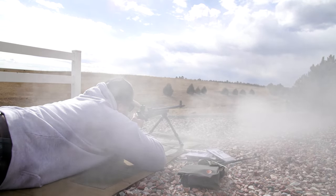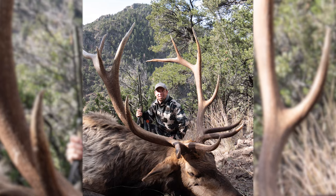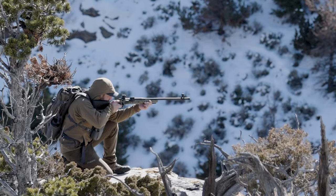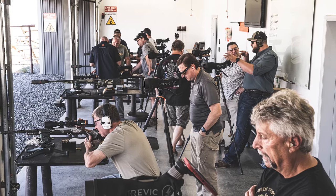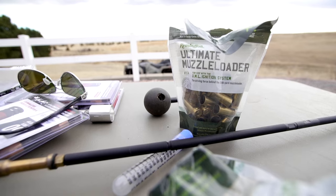The muzzle loader can be a tricky tool — it's not as fun to shoot as a centerfire rifle. They're loud, they stink, and there's more recoil. But if you're willing to make that investment, you can shrink your time applying by a number of years — cut it in half in some areas. You can chase bigger animals at a neater time of year. Those primitive weapon hunts create so much opportunity. We can put somebody behind one of our shooting school 6.5 Creedmoors and get them shooting 500 yards in just a couple shots, but a muzzle loader takes a little more practice.